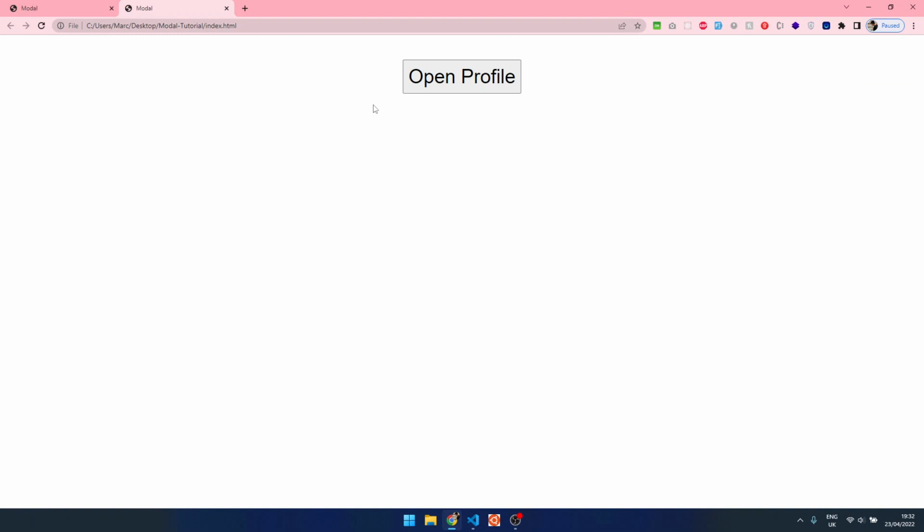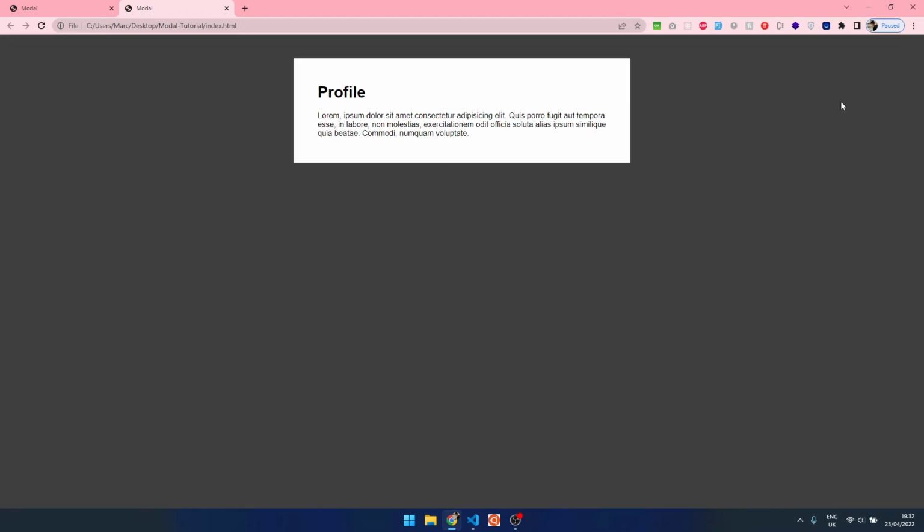So now if we refresh, we click open, we click the background, it will close because it's detected that we've clicked the negative space. And the reason that we do this is because we don't actually want it to close if we click inside the white space of the modal. Obviously, we might have buttons here, the user might interact with a form that appears here. So we don't want the modal to close when we click here, only when we click the background.